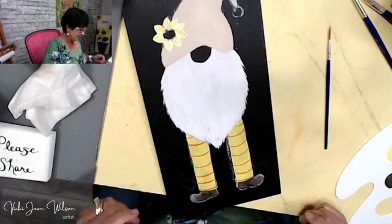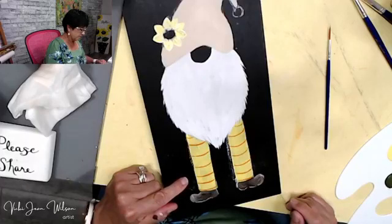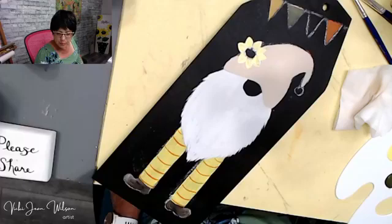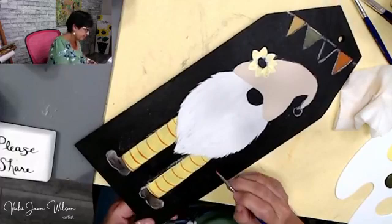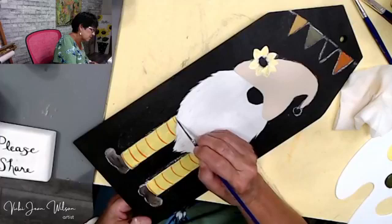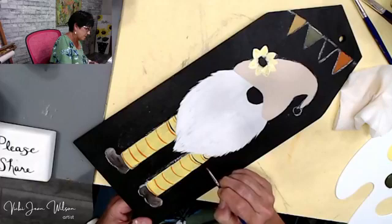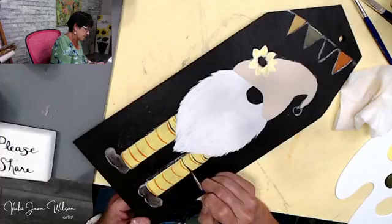So right now what I want to do is some black stripes. Let's do the black stripes above the orange. See what we look like here. Same thing, I'm washing my brush out real well. I'm pulling out some black paint and I'm adding some water to it to make it inky. Let's see what this looks like. One just a little bit above each orange stripe.